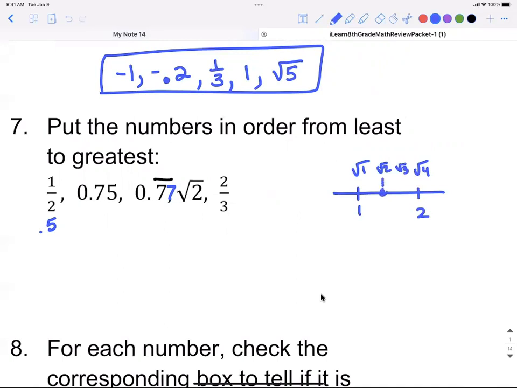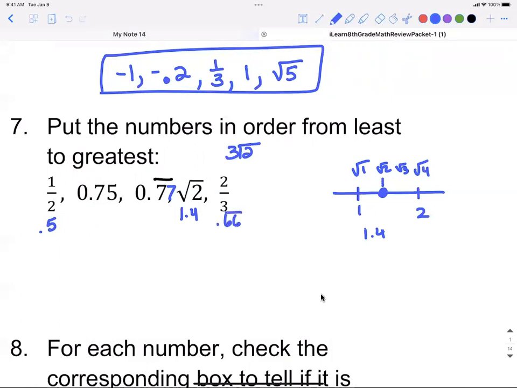So my square root of 2 is going to be about right here, which is not quite half. So I'll call it 1.4. It's going to be close enough. All right, we won't need it to be any better than that as far as putting these least to greatest. So underneath here, I'm going to put that this is 1.4, and then 2 divided by 3. When you do that, you get 0.66 repeating.